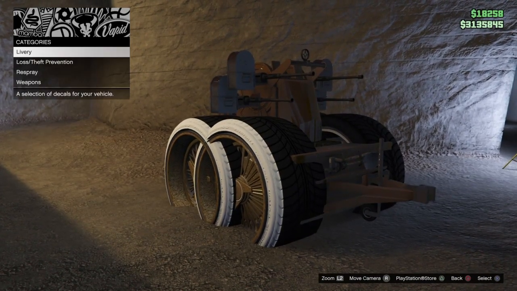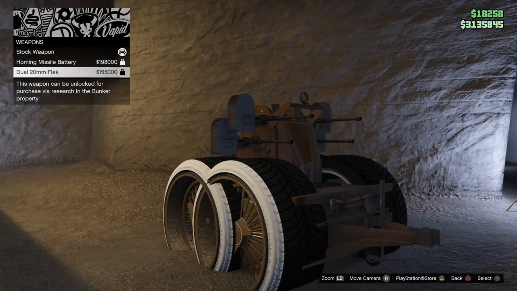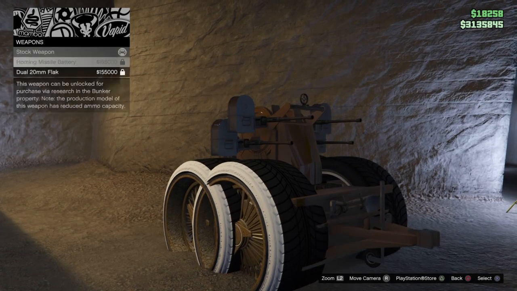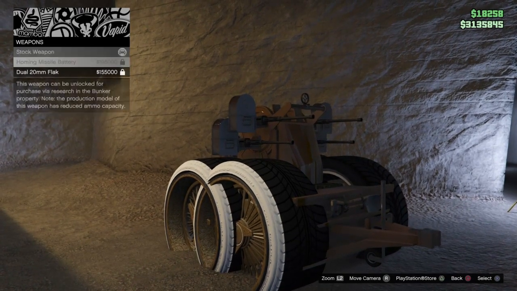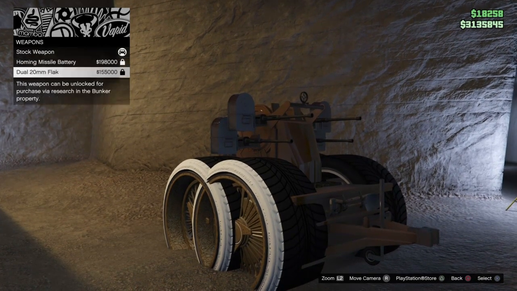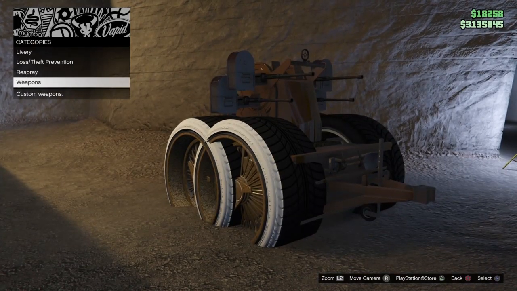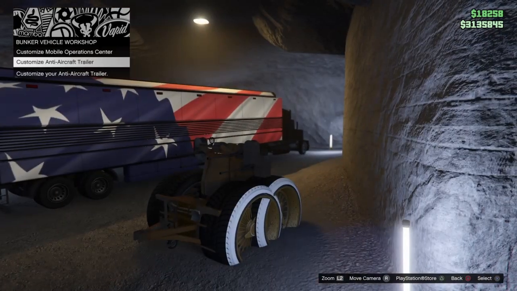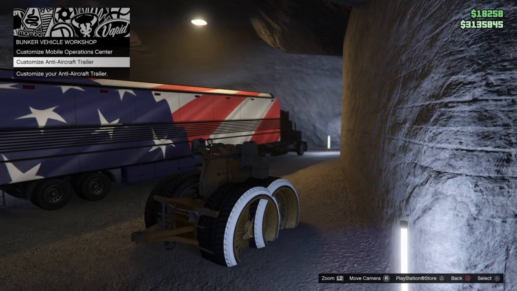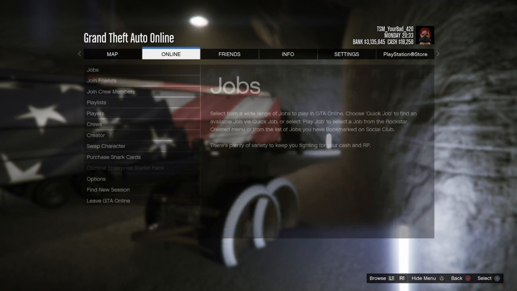Once you're done, back out of that and go to weapons. Scroll through this for 10 seconds. So 1, 2, 3, 4, 5, 6, 7, 8, 9, 10. I'm fast forwarding it, but do it for 10 seconds. Once you're done scrolling, back out and back out again. On this screen, press options, then go to online and then find new session.